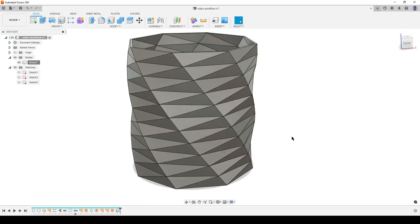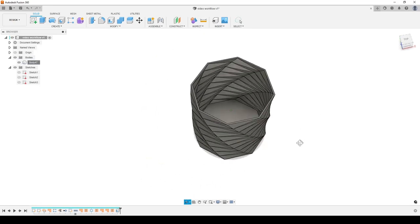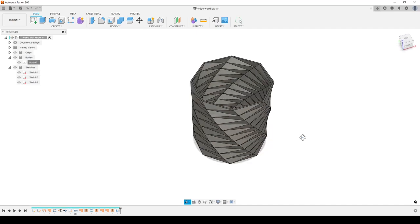If you want to check that a face is flat in Fusion, you simply right-click it and look if you can create a sketch. If you can create a sketch on a face, it's a flat face. Fusion can only sketch on flat planes and flat faces.